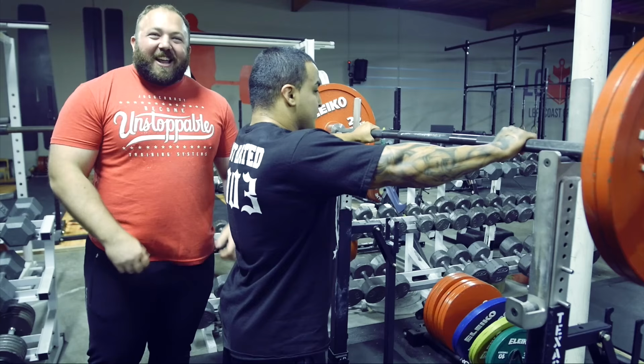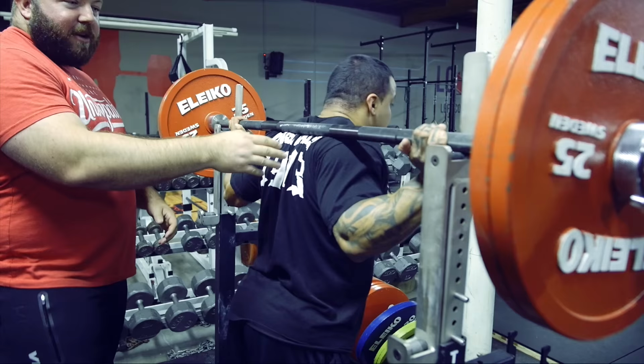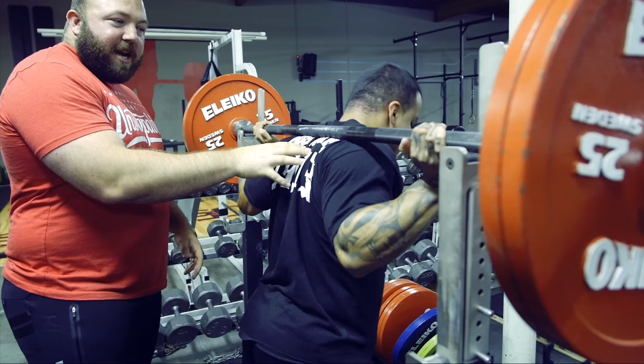So as Kevin ducks under the bar, put your hands out a little bit wider, Kevin, just for the example. So you can see his upper back right now, and then as he slides his hands in, automatically his upper back's getting tighter. All right, so that's step one to good upper back tightness in the setup.